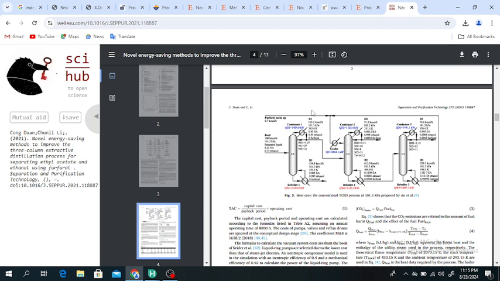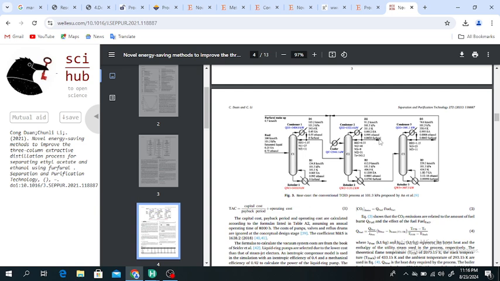In column number 2, the Furfural will be added to this mixture of ethanol and ethyl acetate, and it will separate the ethanol and ethyl acetate.